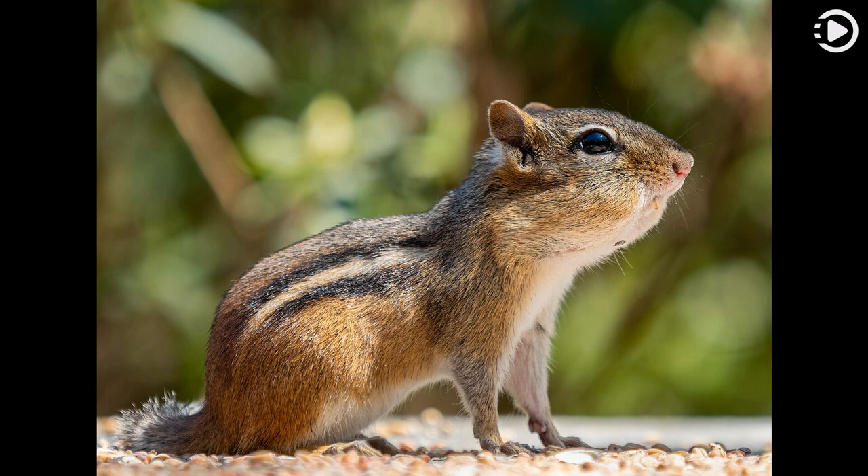Trills have been measured to occur at the rate of 130 vibrations per minute. The Eastern Chipmunk lives a solitary life, except during courtship and mating and for the short period that young spend with their mothers after birth. It sometimes hibernates during the winter. This Eastern Chipmunk with stuffed cheeks was photographed in Prospect Park in Brooklyn, New York.